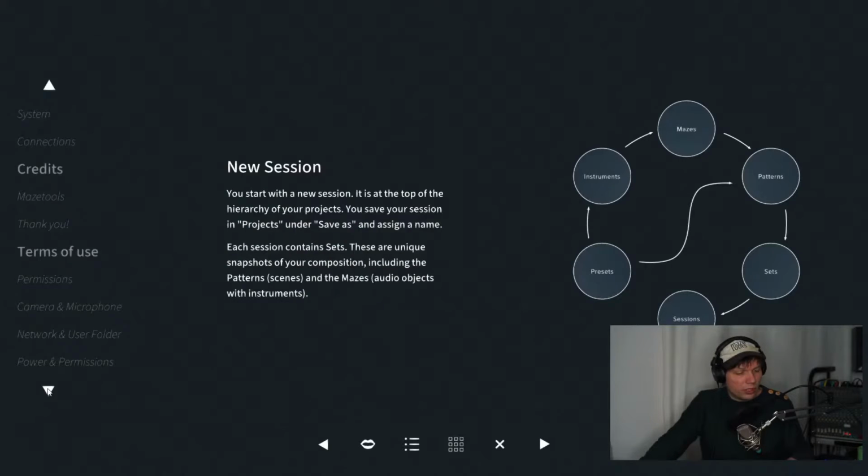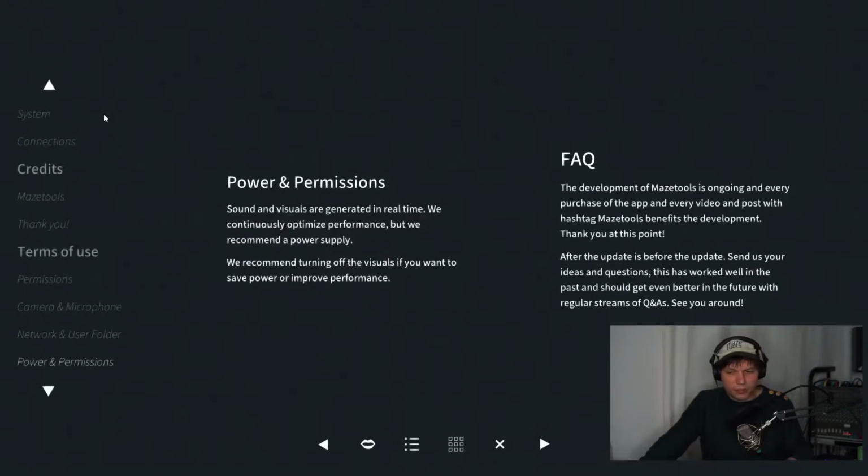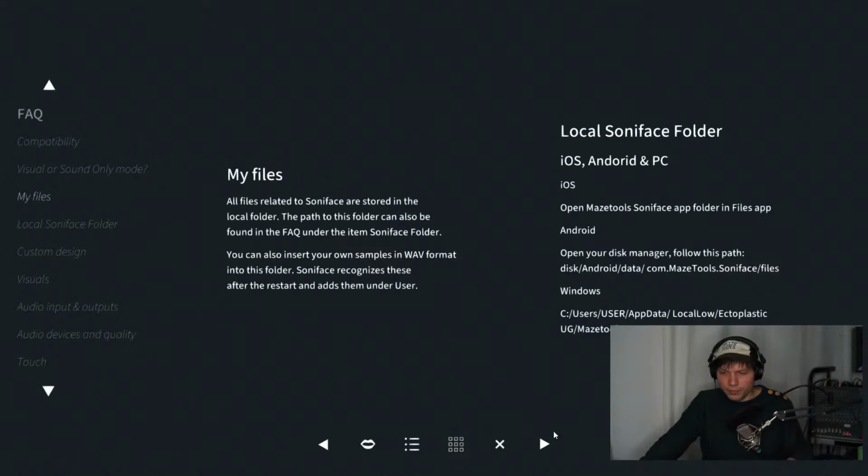Go now to the section of frequently asked questions. Here you have a description of the local Soniface folders, and here you can see it for iOS, Android and PC. For Android, we currently have not a folder within the main folder structure of Android.